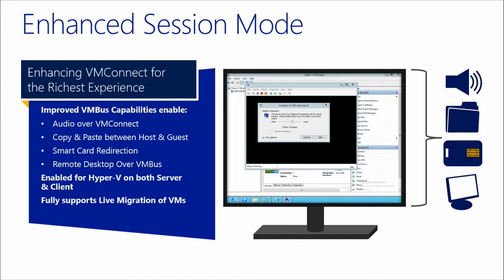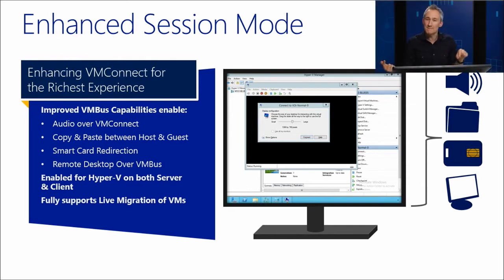You'd be lacking certain features and capabilities that we now present in this new enhanced VM Connect. So it pops up that resolution slider, if you will, so I can adjust that independently. But it also brings benefits such as audio over the VM Connect, using the VM bus as that transport, and copy and paste between host and guest.